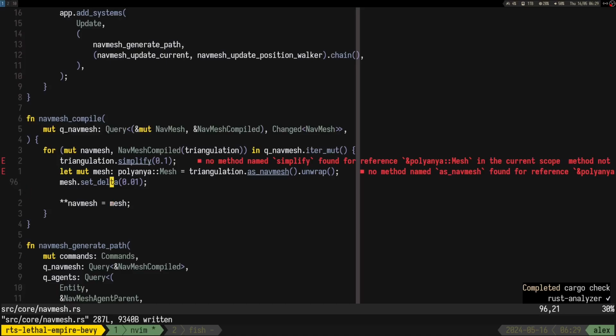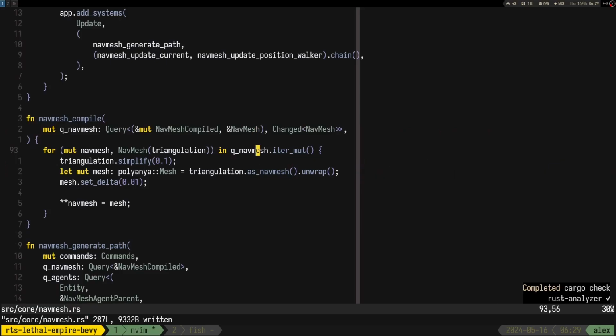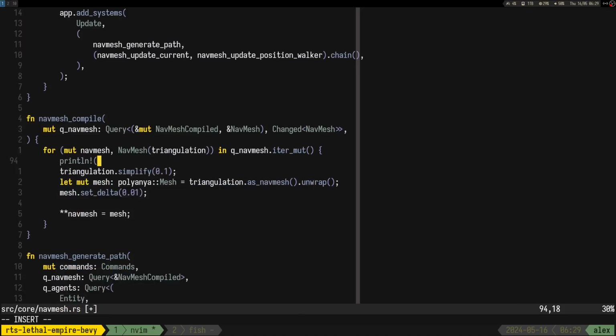Should work. Oh, I put them the other way around, I wanted to actually have them like this, I think. Again, when this thing changes, we can even do a println, something like triangulation changed.